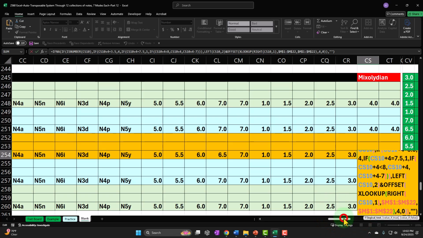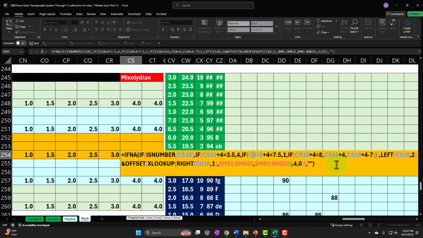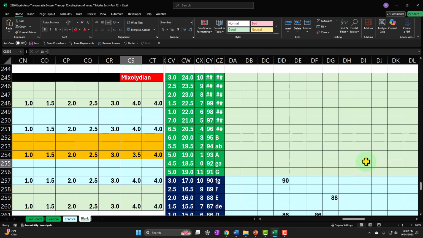So the problem is if I go into this one, see, this last if then said if it's less than 8, but if it's greater than 8, just subtract 7. But now there's a problem because sometimes if I subtract 7, I'm still going to hit this issue of it being 3.5, which isn't a thing. It has to be pushed up to 4 then, right? So it's like, oh man.